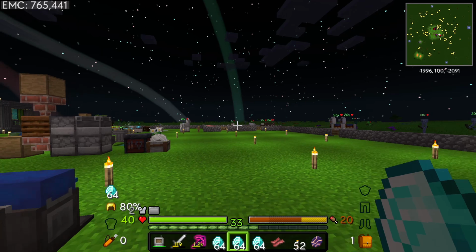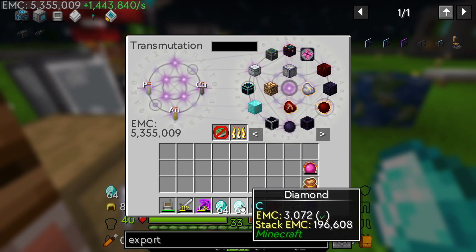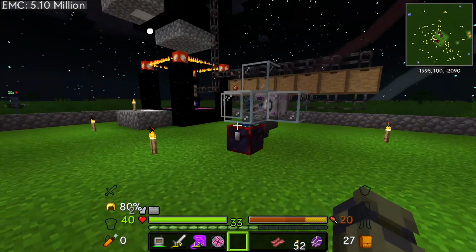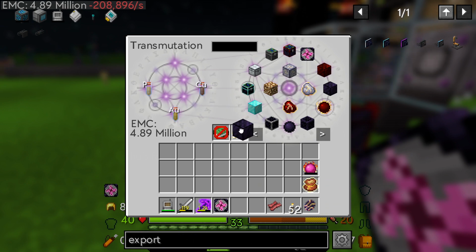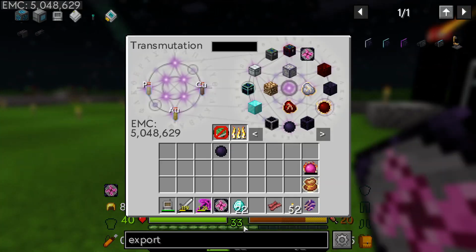Yeah. You know what? This is going to become a problem. Let me solve that problem once and for all. So first of all, at the amount of EMC that we have, we have no reason not to have a tablet. So now we're just going to have a tablet. And what I'm going to do is grab some dark matter. Dark matter is 52,000, and I'm just going to say, make dark matter, please. So now I can do this.